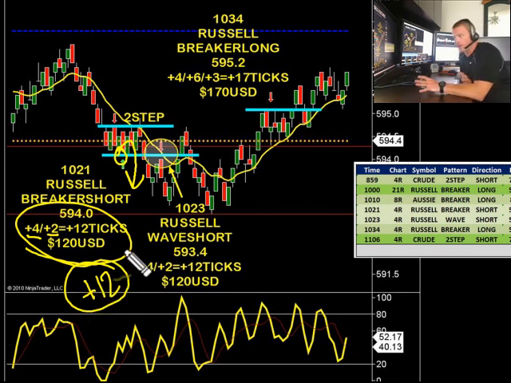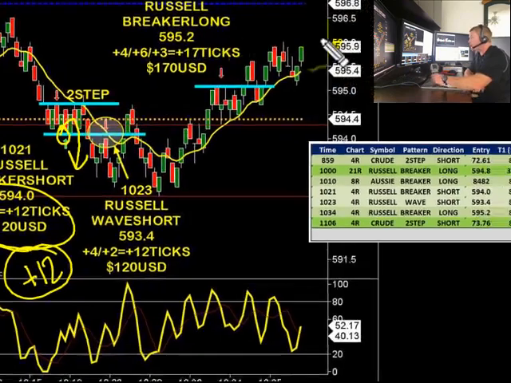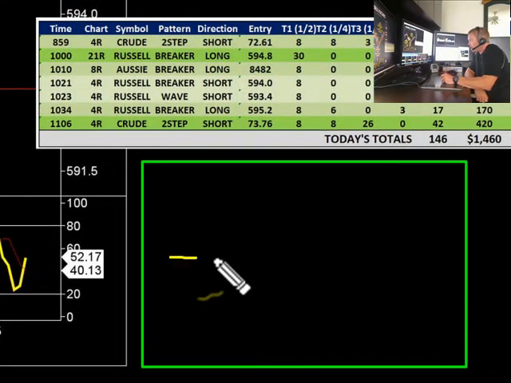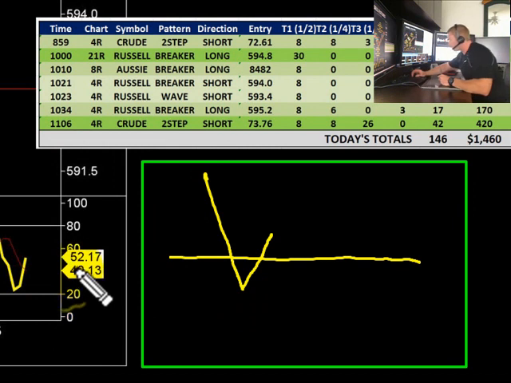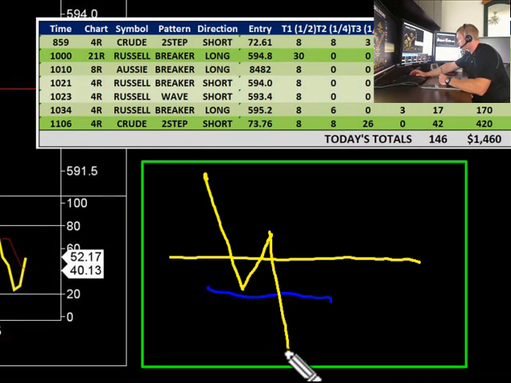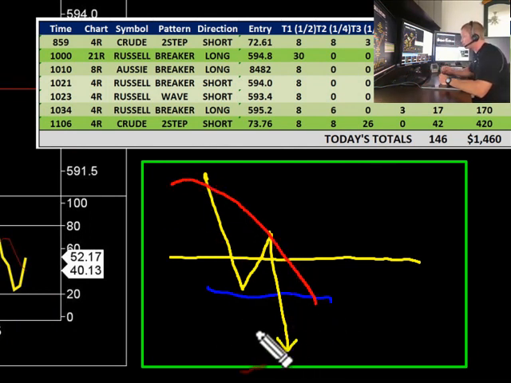And then guys, what I always do is whenever I get bounced out early on a breaker pattern, then look for the re-entry here on the wave pattern. All right, now remember, here's how it's going to work. Okay, here's my level, right? Here's my line. Now I'm going to come down. We're going to break below that level. Give me my swing low, and that swing low, of course, that's going to be my entry for my breaker, right? There's the breaker. Then I'm going to have my trigger line coming over, and my trigger line has to get below that swing low. See that? My swing low is right there, so I've got to get below the swing low.